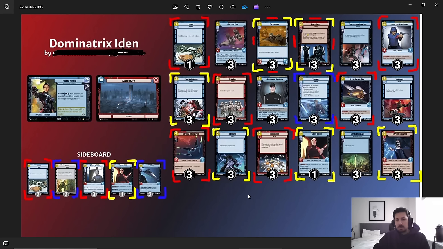Because winning 2-1 is going to be difficult, because games are very long with this deck. With that being said, games are very long, but turns are very quick, because there's very few units on the board. So you're going to be playing a lot of turns, but the turns are going to be very quick because the board is going to be very empty.